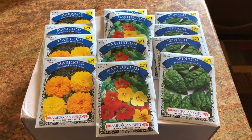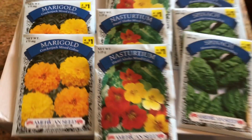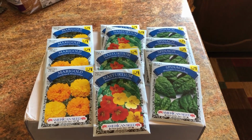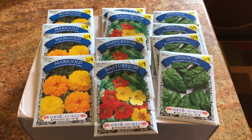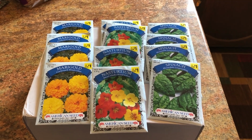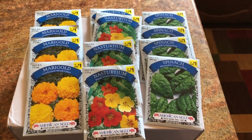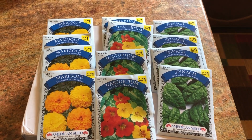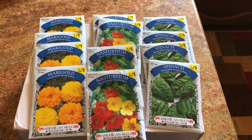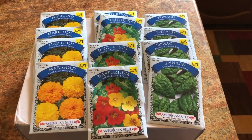But anyway, the main point of this is just how cheap these seeds are. 4 for $1. Now I looked on the back and it says packaged for 2022. So I'm assuming it's this year's seeds. You never know. In fact, some reputable companies will just do a germ test. They may have some seed that was last year's seed, and they'll do a germination test. And if it germs out, whatever is correct for that variety, 80%, 90%, 97%, whatever they expect, they'll go ahead and sell it as this year's seed.